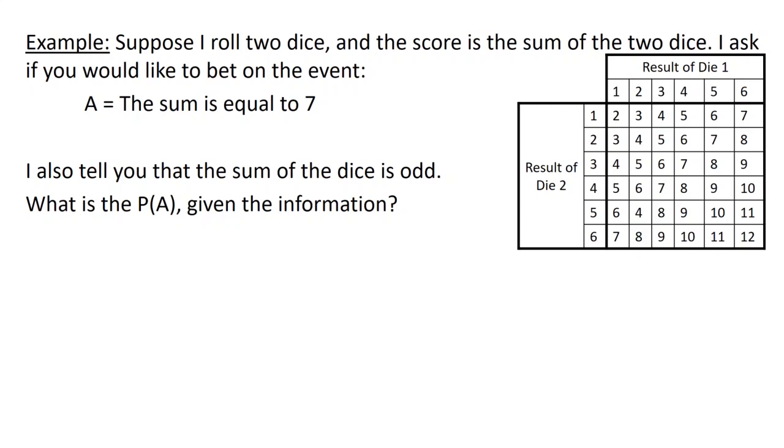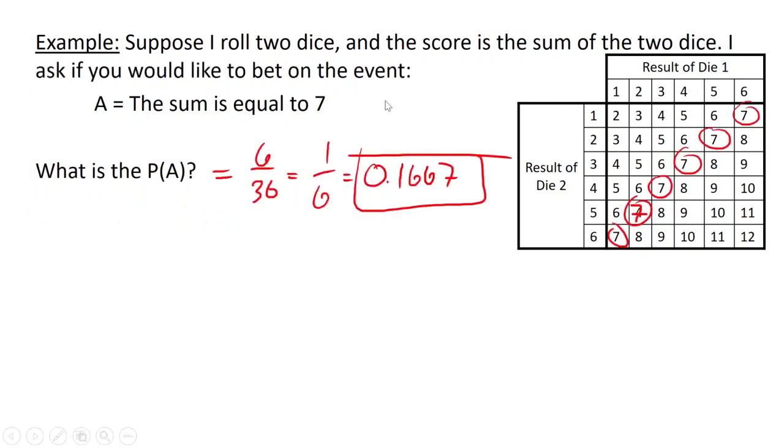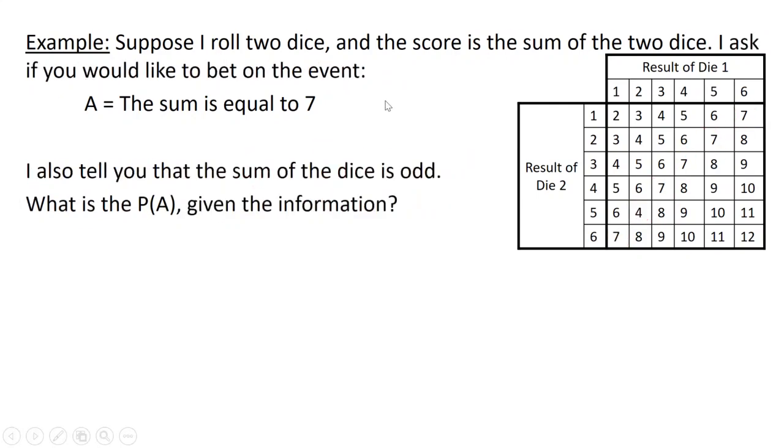So let's say up here, it's like, okay, do you want to play? You say, I'm not that sure. And so I roll the dice, and I'm looking at them, and I tell you, okay, well, I'm going to tell you right now that the sum of the 2 dice is odd. So does that change whether or not you'd like to play the game? It increases your odds. Yeah, what happens is our probability goes up.